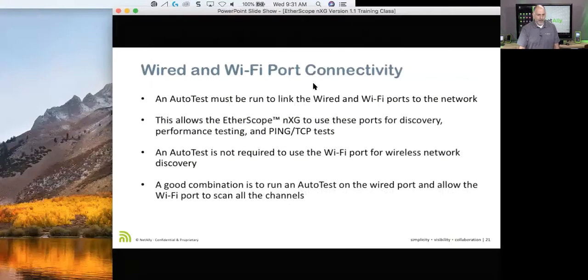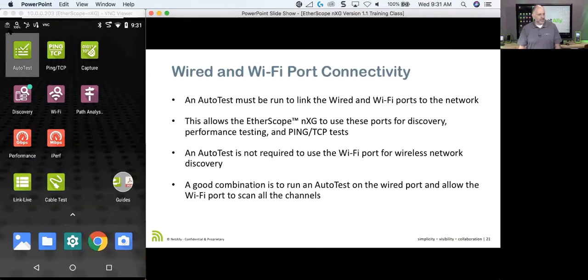In fact, if we come in here, you'll notice that it's kind of small, but in the upper left-hand corner, our channel number is going. That is our Wi-Fi port going out, scanning the network, looking for wireless devices out there. But if we want to connect up and get an IP address, we're going to have to set up an auto test and connect that Wi-Fi port up.